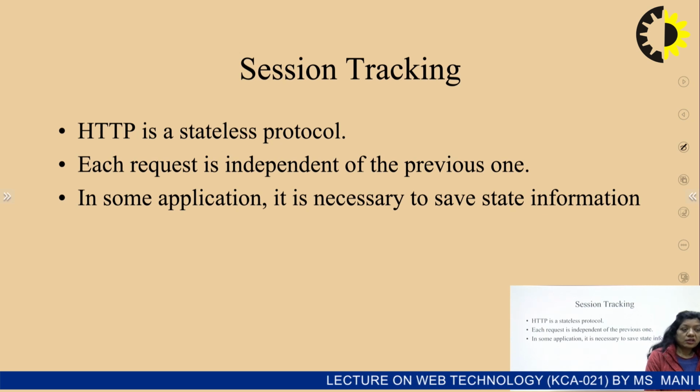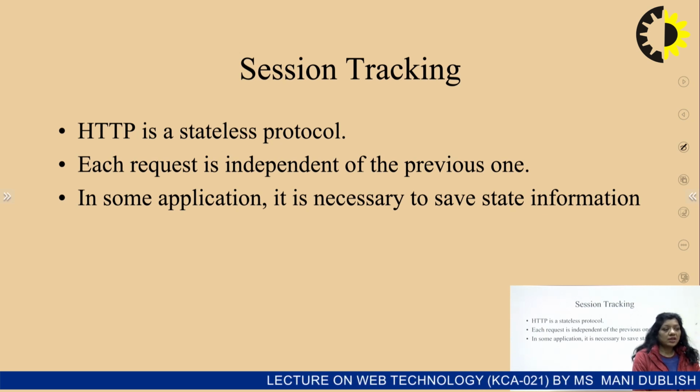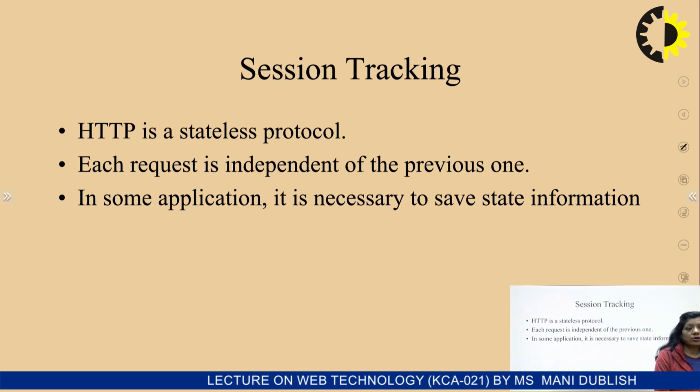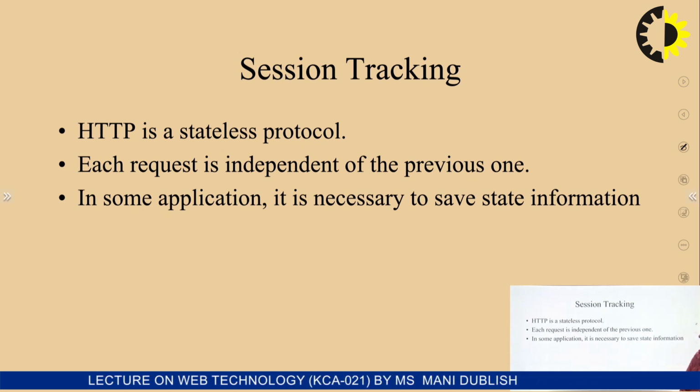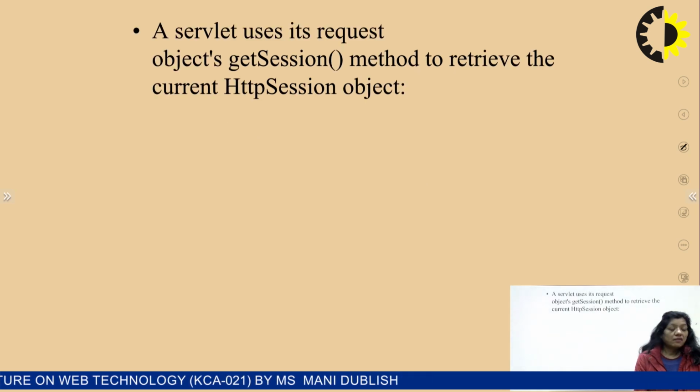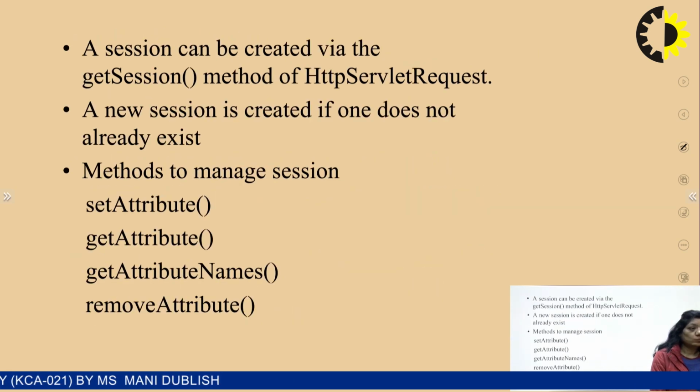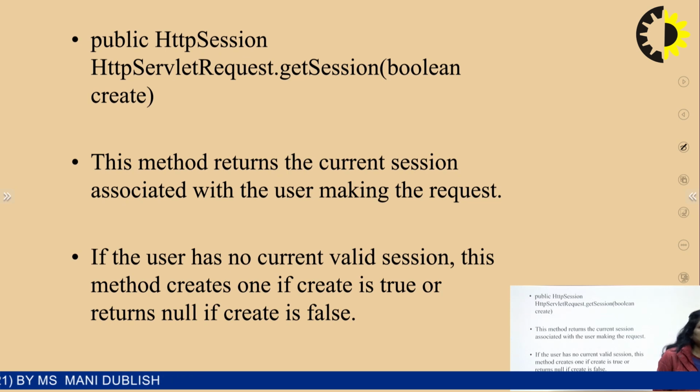Now the question is, what is session tracking? Basically, HTTP we know as a stateless protocol. Each request is independent of the previous one. In some applications it is necessary to save the state information. A servlet uses the request object's getSession method to retrieve the current HttpSession object. Public HttpSession HttpServletRequest.getSession.